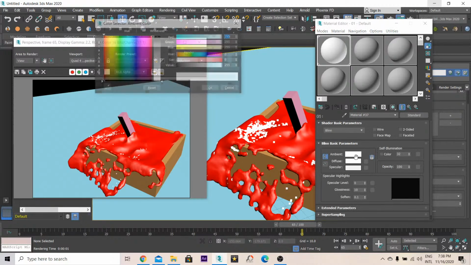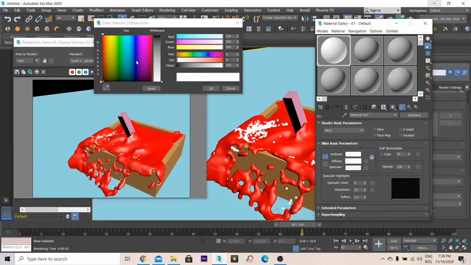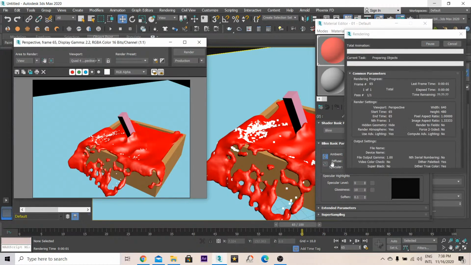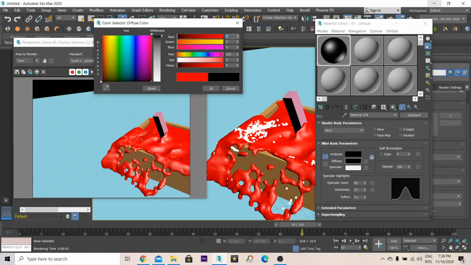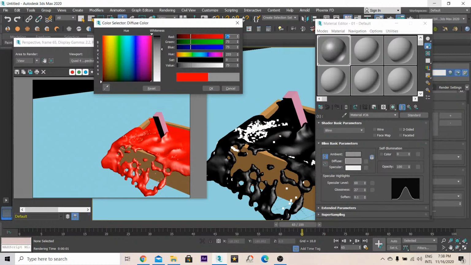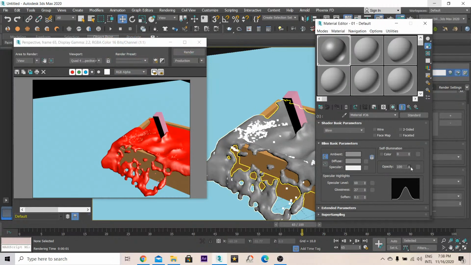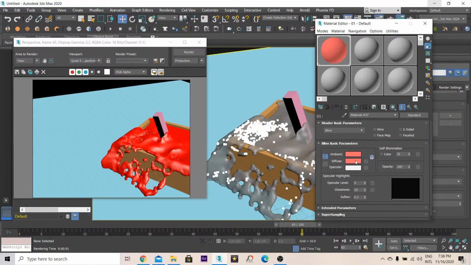It should be like that or something. It is not the correct material, but I'm just checking it.